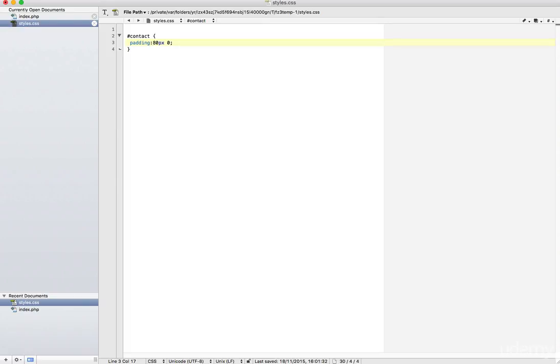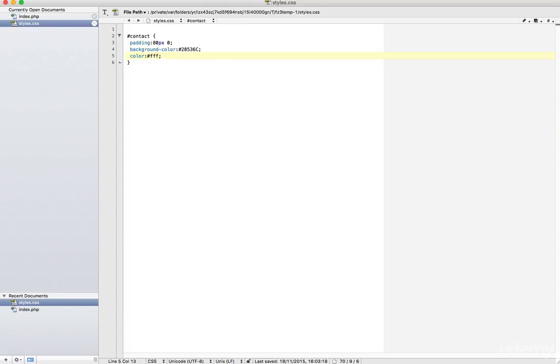Again, feel free to play with these numbers if you want a larger or smaller section. Then what we can do is change the background color with the background color property. And the blue hex color is 28536C. And again, feel free to choose whatever color you like. You don't have to stick to this theme. This is just giving you the ideas of what you can actually do. Then we can change the color of our text to white with the color property. Then we give that a white hex value, which is 3Fs.